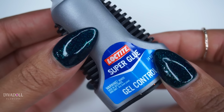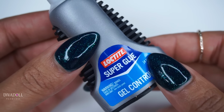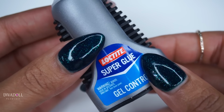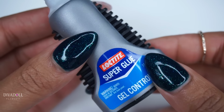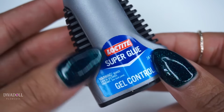And all of my charms are reusable. When I get done using them with this glue, I can actually reuse the charms. They're still in perfect condition. And that's pretty much it. I love this glue. I had just taken my charms off and I said, you know what, let me just show them what I use. I know this might not be a new tip to everyone, but I know it could be beneficial to someone. So this is like an oldie but goodie.